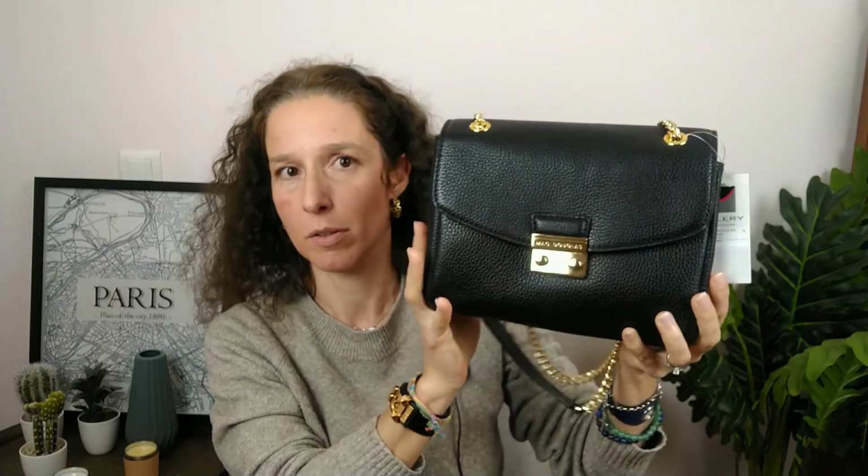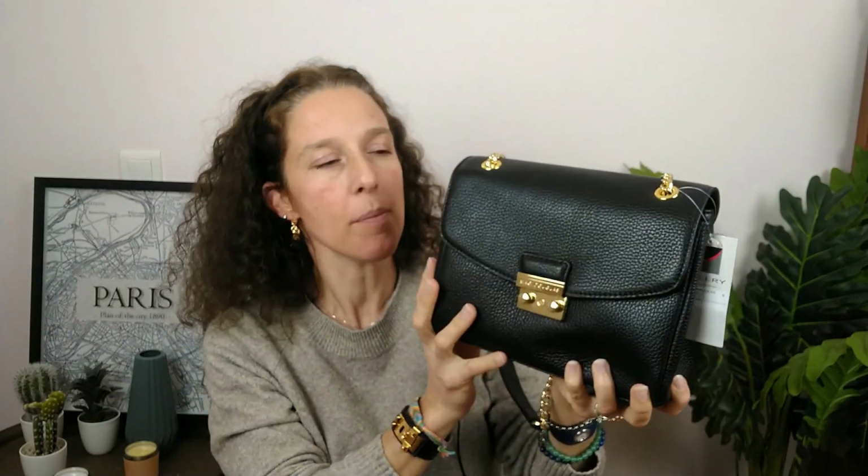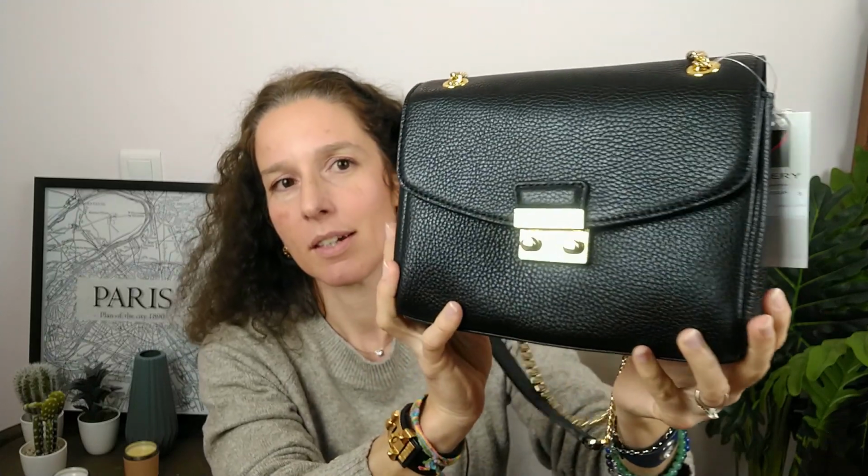So, a little story about this bag. I am living in the south of France in Provence and I do my shopping between Avignon and Aix-en-Provence. Near Avignon there's a huge commercial area with an amazing mall. In this mall, there's a bag shop and they sell several brands like Marc Douglas, Kipling, whatsoever. Not Longchamp. Last summer, I went to this commercial area and into this boutique and then I saw this little guy.